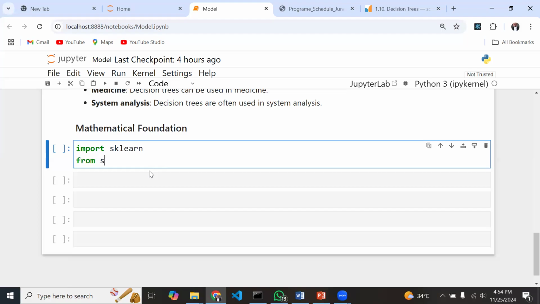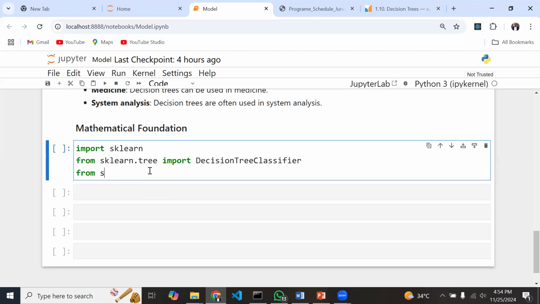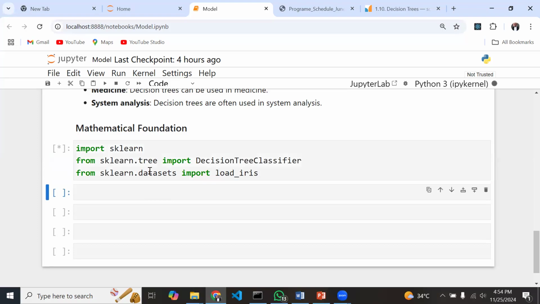So I'm going to say from sklearn.tree, I'm going to say import DecisionTreeClassifier this way. Now I'm going to say from sklearn.datasets import what we know already, load_iris. So I'll run this, and I hope you don't have any problem.